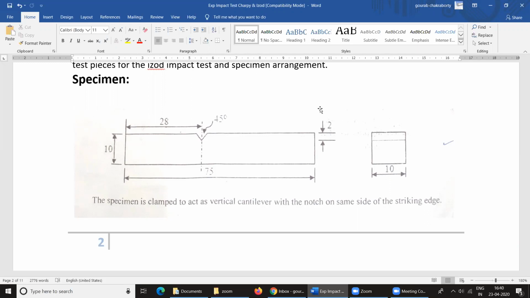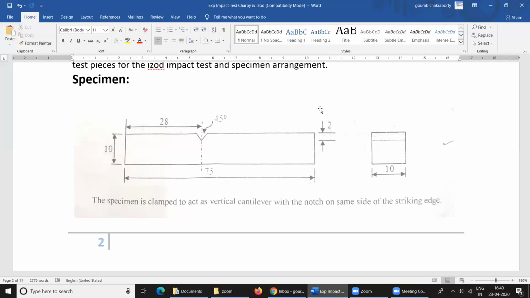The tensile tests do not always reveal the susceptibility of a metal to brittle fracture. This important factor is determined by the impact test. An ordinary test cannot be applied with sufficient rapidity because of the inertia of the parts of the machine. For such rapid stresses, the test is called impact test.